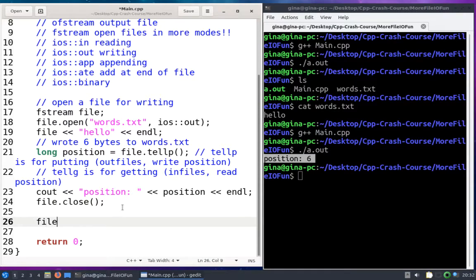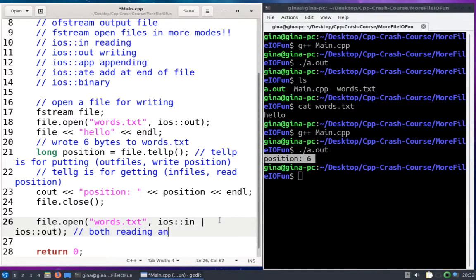Now let's move on to more of the heart of the demo. I'm going to open a file using fstream again, and this one's going to be words.txt, but I'm going to open it for both reading and writing. So I'm going to have ios::in, then the binary OR operator, called the pipe symbol on your keyboard, and ios::out. So essentially we've got two constants and a binary OR operation occurring between them, which combines the bits from the two constants so that we can open for both reading and writing.